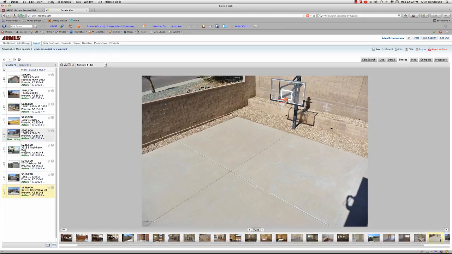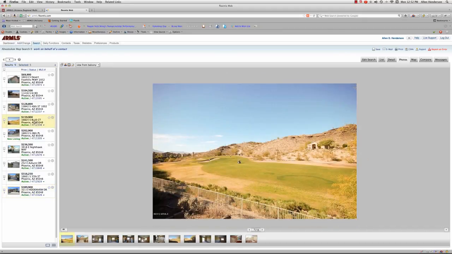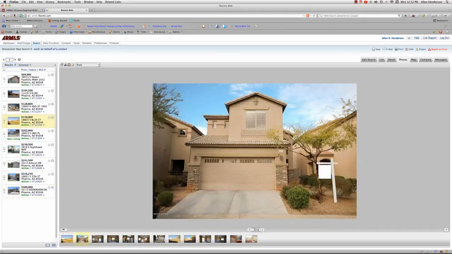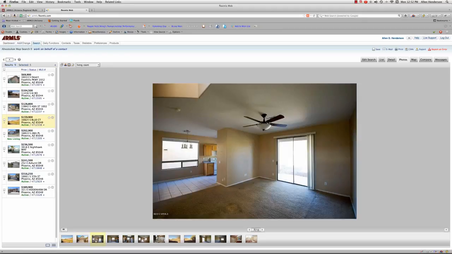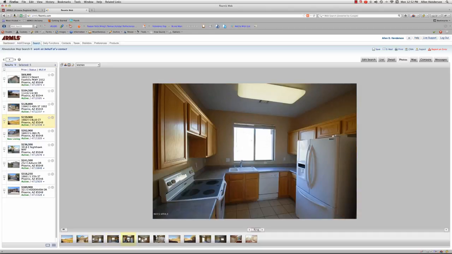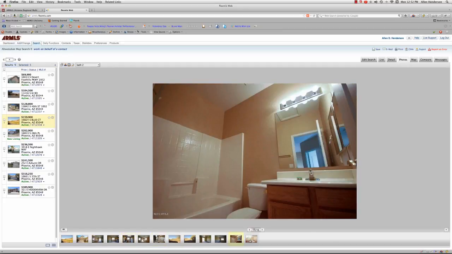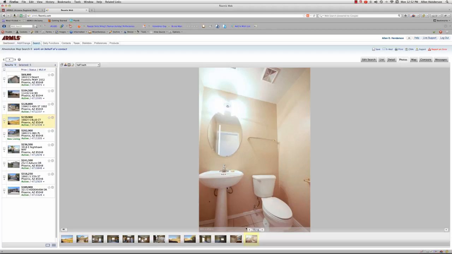The next one that I thought was outstanding was the property on Blue Court. Now, this one's only at $159.9, backs the golf course. How convenient. Nice size family room. Laminate. Looks like newer appliances. Upgraded bathroom.